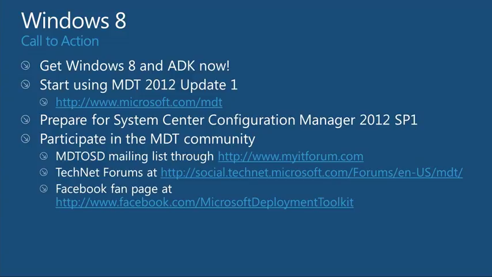You can download an evaluation version of Windows 8 Enterprise. There's a 90-day eval that's available for anyone to download. Windows 8 is also available via TechNet and MSDN subscription, so very easy to get a hold of Windows 8 now. Server 2012 actually launched yesterday, so it's much more readily available today as well, so you can try that one out too. MDT 2012 Update 1 is already shipped, so it's out there. You can download that. Start getting ready for SP1. The beta of that will hopefully be available within the next few days.